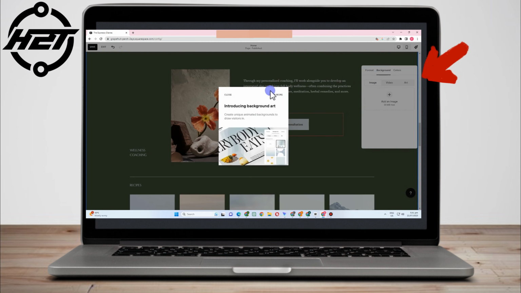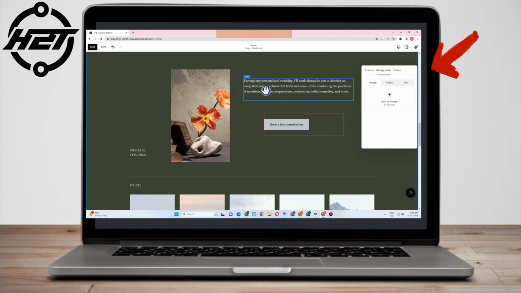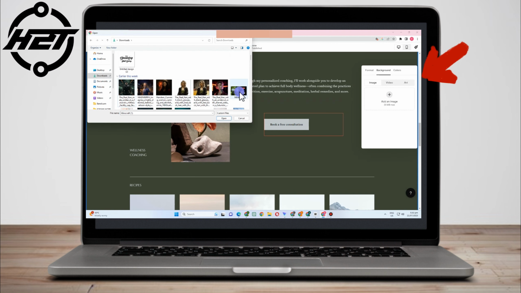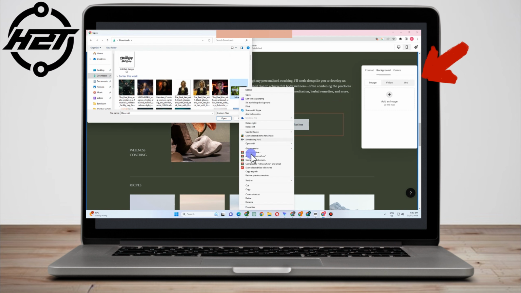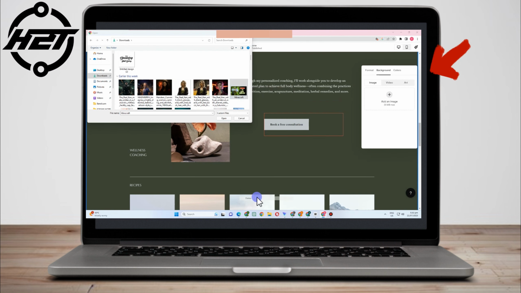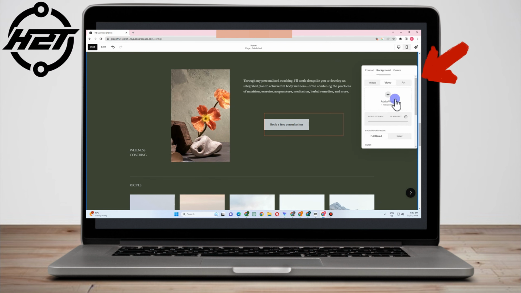For background, you can change your background by tapping this image video if you want. So if you want to change your background, feel free to tap this plus icon, upload from your computer, upload from your library, and upload from anywhere from your file.